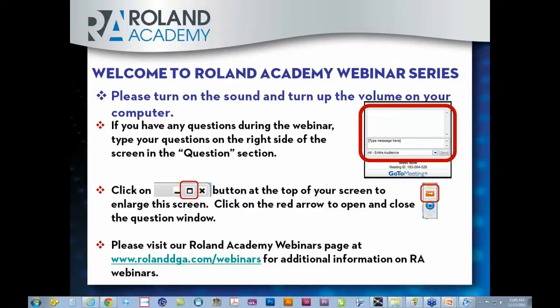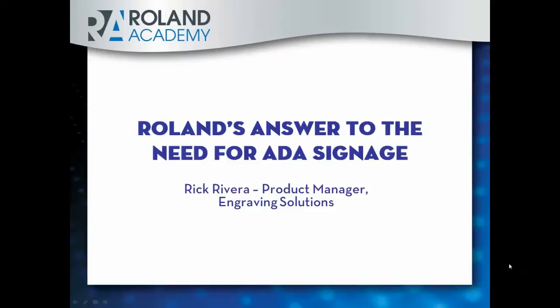This particular webinar is going to be covering Roland's answer to the need for ADA signage. Again, I'm the product manager, Rick Rivera, for Raven Solutions here at Roland. Myself, as well as Adam Sebrin, are your contacts, your go-to guys for anything ADA related. Adam more so on the sales side, myself on the more technical side.